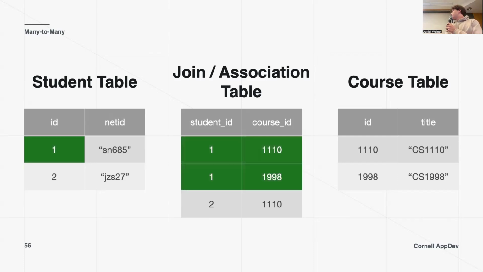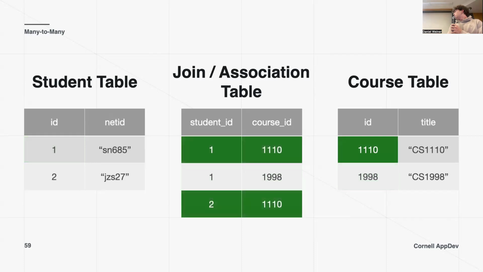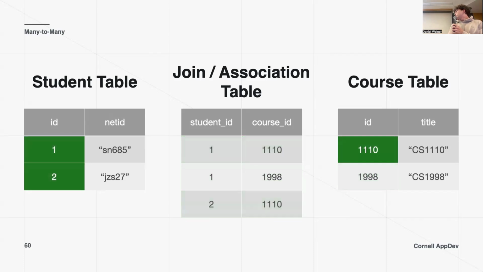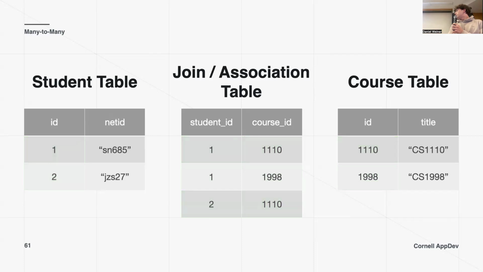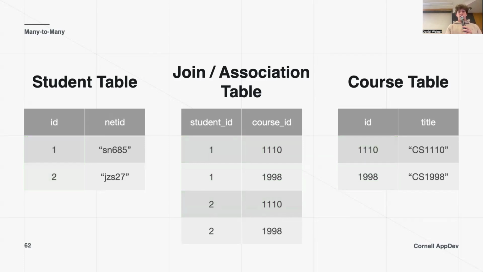So you can see here, the ID 1 will then correspond to those 2 entries and those 2 courses. And we can see for both those students, they are in 1110, so they're going to have the corresponding fields in the association table. And that way, if we wanted to add a new student, instead of adding one to each separate table, we just add a new entry into the association table with the respective ID and the course. So it's a lot easier to add and manipulate the data when you have the association table.